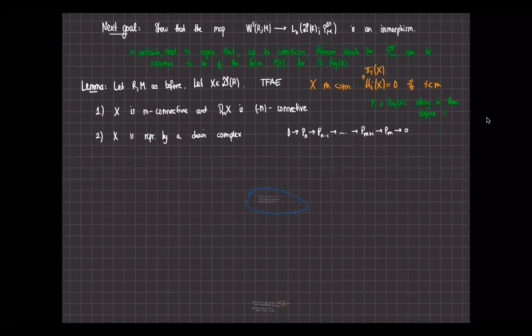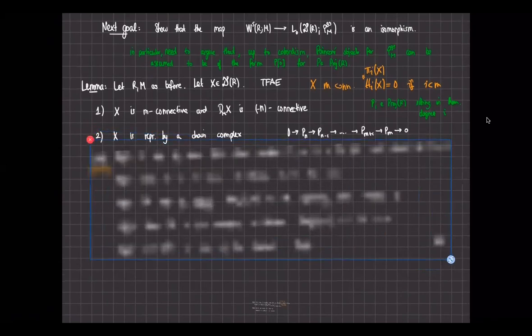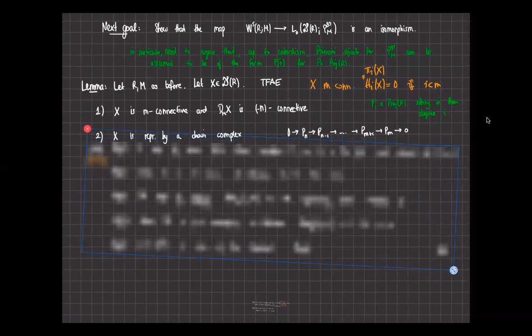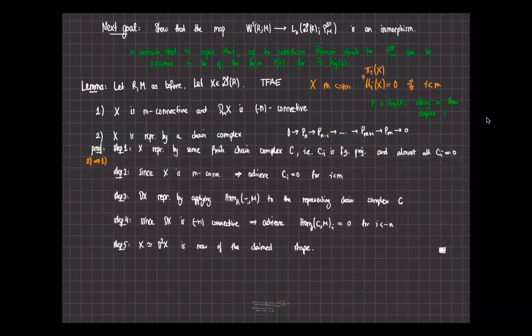I've added a little proof of this, I think. Okay, sorry. So let me just go through this very quickly. So the first step is that you say, well, because X is a perfect complex, it's represented by some finite chain complex C, whose groups C i are finitely generated projective, and finite means that almost all of them are 0. Then step 2 is that you say, because X is m connective, you can achieve that the groups below degree m are 0 by just a concrete replacement of your chain complex.